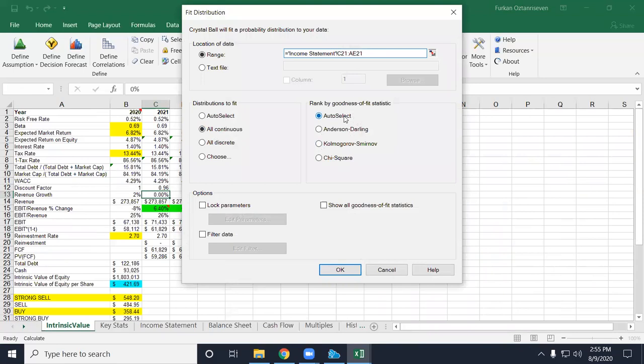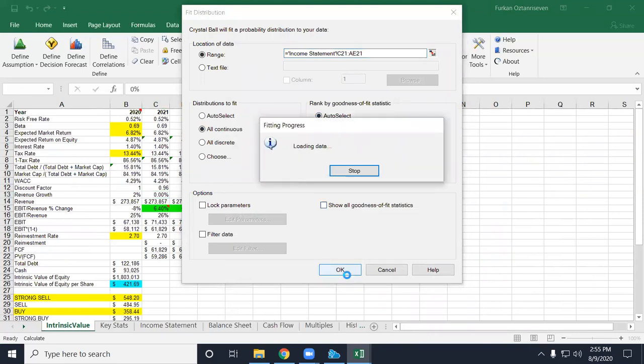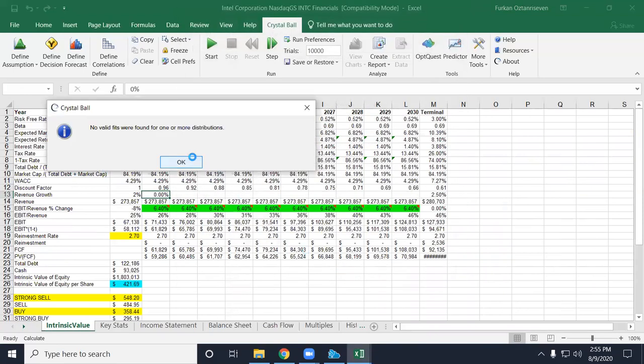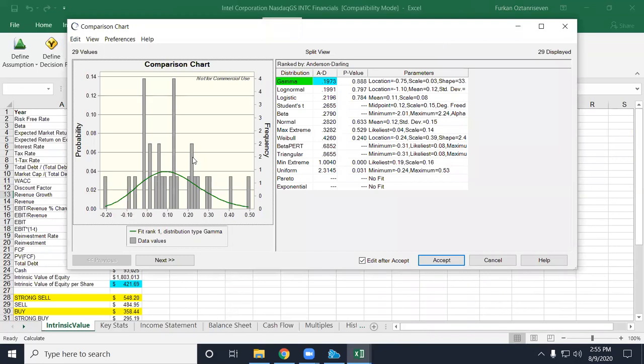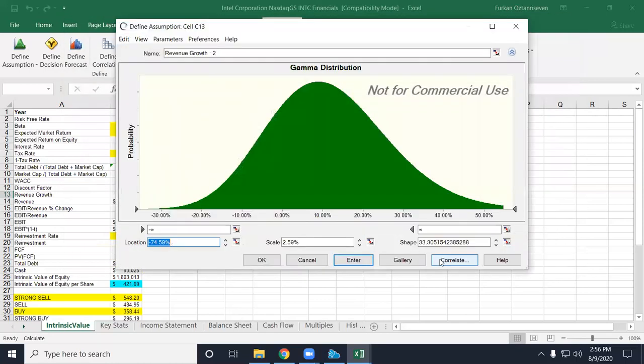These are all continuous, auto select, click OK. All right, click OK. And hopefully you get the result for your company as well, that is p-value greater than 0.05. Based on the Anderson-Darling test, gamma distribution is the best fit, and p-value is greater than 0.05, so I can accept this distribution. Click accept.